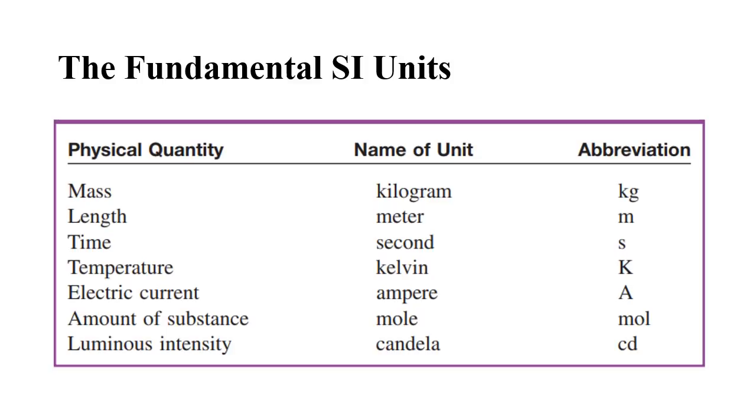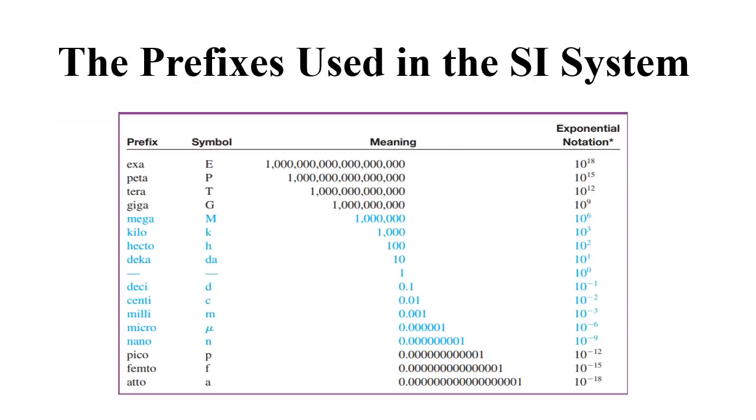You will need a number of pieces of information in front of you to solve dimensional analysis problems. The fundamental SI units, most of you know the fundamental SI units. These are the important prefixes in the international system of units. We use these on a daily basis. Famous ones are deci, centi, milli, kilo, mega, giga. These are the important prefixes that you need to know as part of the information you need in dimensional analysis problems.